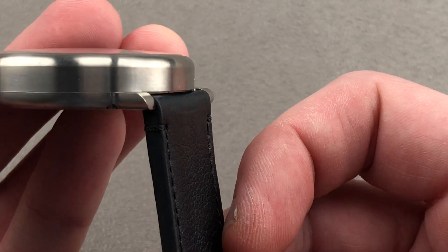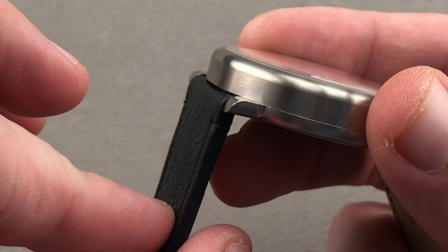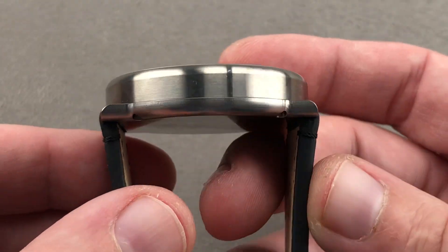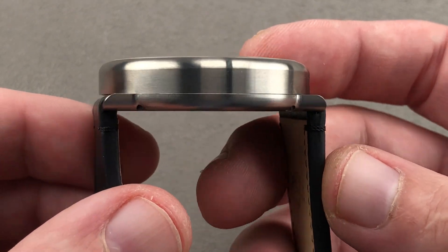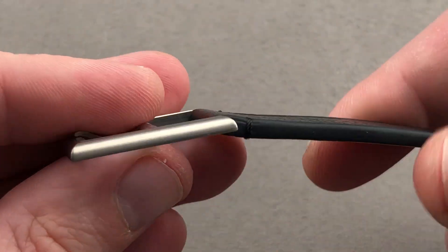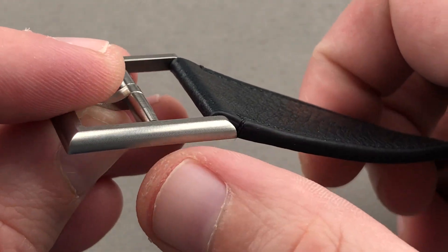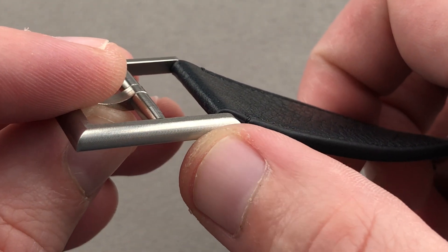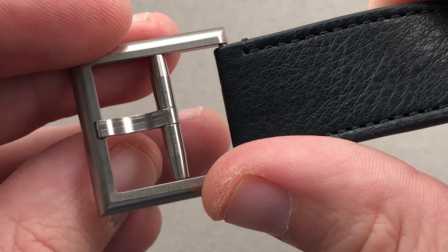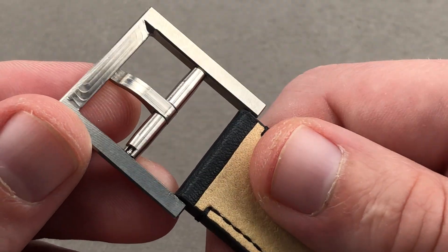You can see just how flush the strap is to the case, as there are little revetments or garages built into the flank of the case, allowing the strap to be close-coupled to the case but also able to move through its full range of motion, so you can pull the strap straight down around a small wrist. The thing I love about this watch is that all of the CNC work has been left raw — you can see the CNC drill bit machining lines left on the profile of the buckle as well as the case, giving it a sort of unfinished industrial look, which to my eye is all part of the appeal.